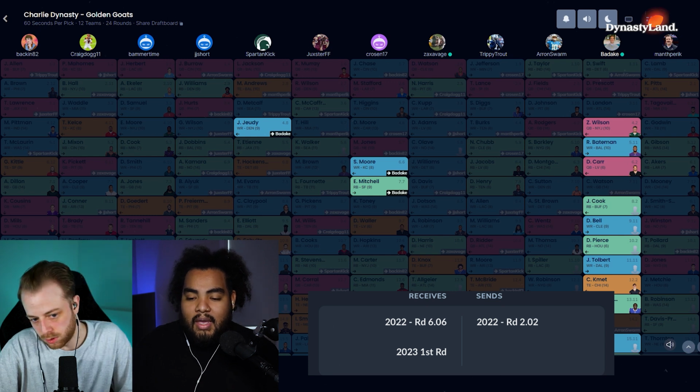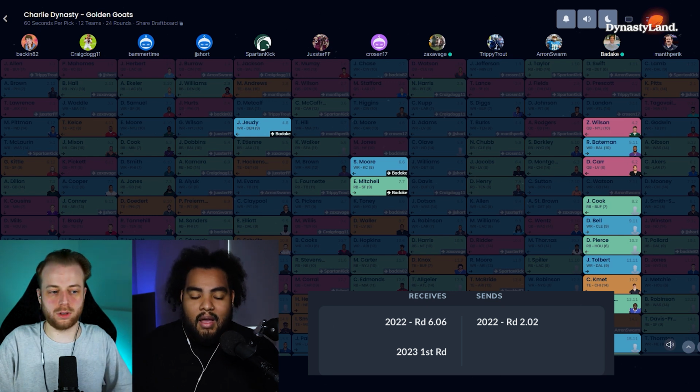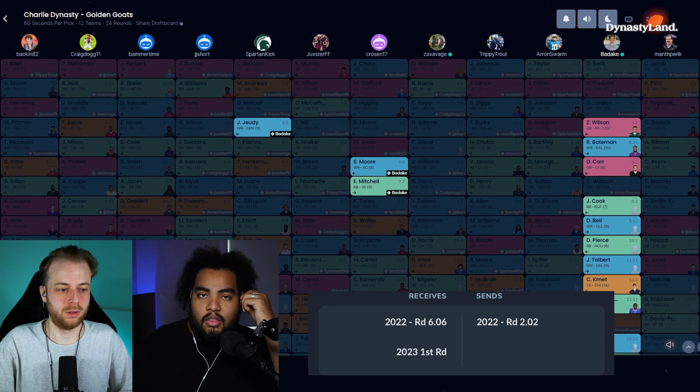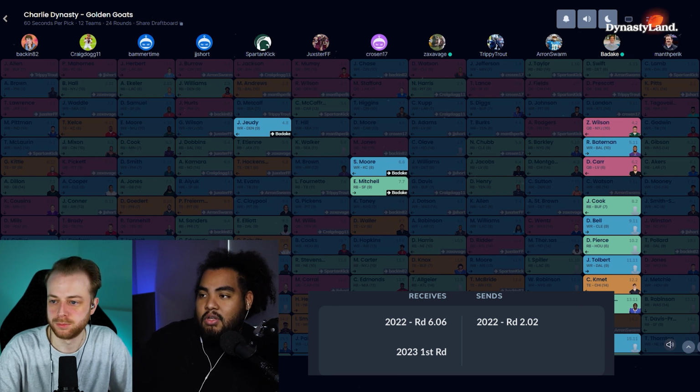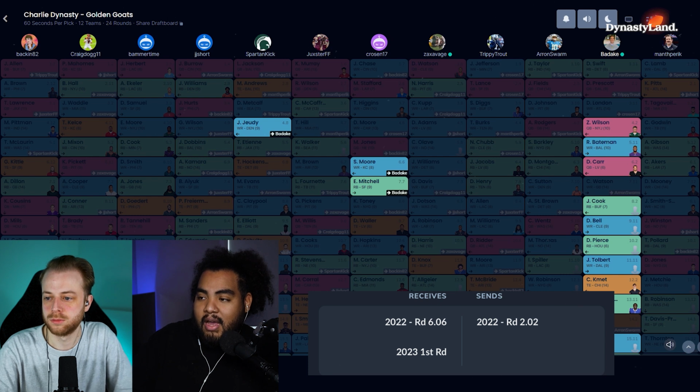So I was okay getting, once again, as long as I can get that first, I was okay to get those draft picks from the 4th to the 8th round. And then on my last pick, well, you saw it here, once again, the 606 for 23 first. I got the 606 and the 23 first for my 202.